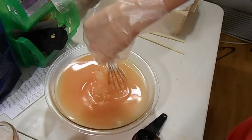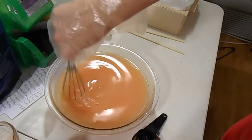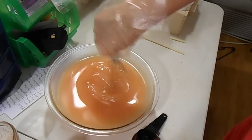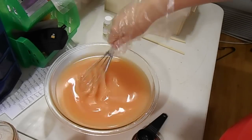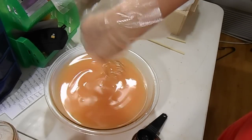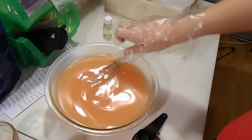I ordered one color from Brambleberry and did not double check and make sure that it was a high pH color. And it's a purple. It's a gorgeous purple in hot process soap, a gorgeous purple in melt and pour soap, but in cold process soap it turns gray the minute it hits the soap. So make sure you're using good colorants for cold process soap.